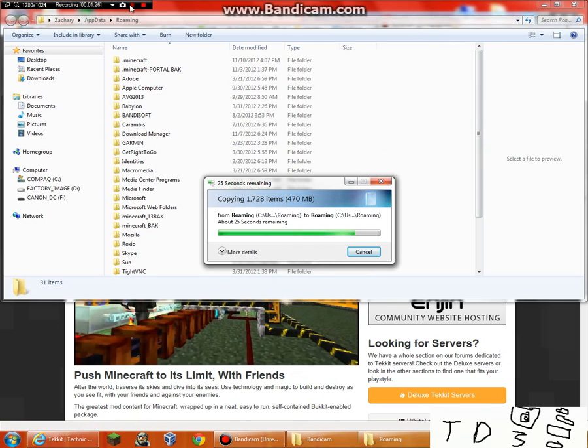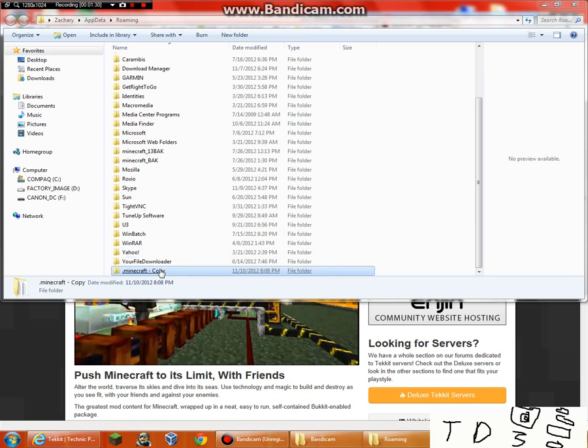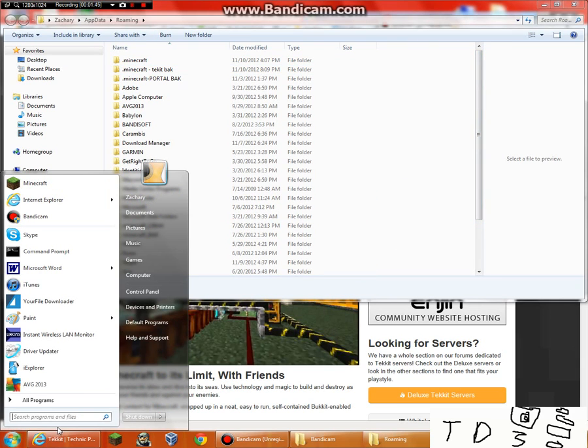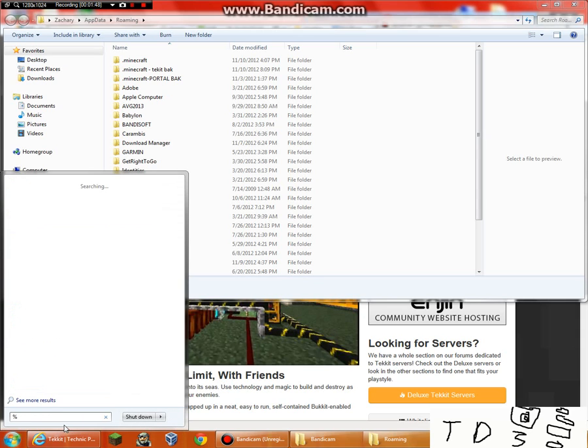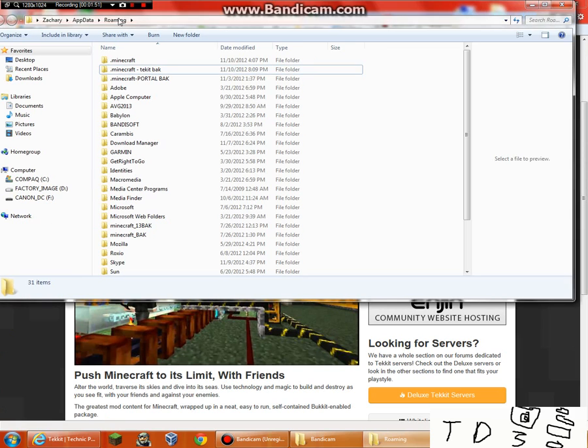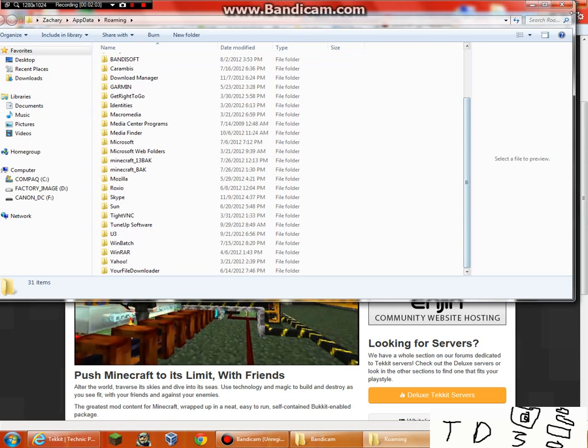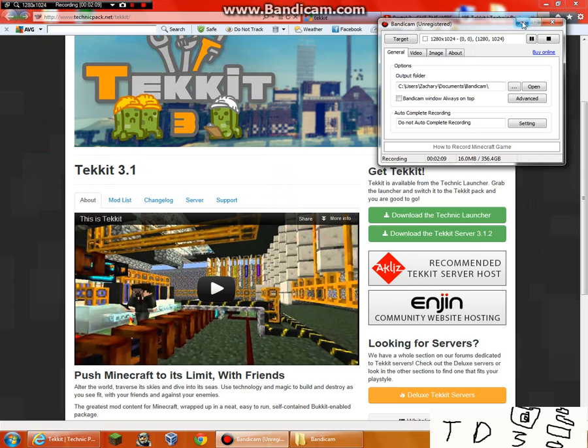I'm gonna pause it right now. Alright, it's done. And I'm gonna rename it Tekkit BAK. To do this, you click start and then type %appdata%. Then click on roaming, make sure you're in roaming. Click copy and then rename it whatever you want, but don't name it .minecraft. It'll mess it up. So that's why you better back it up. Okay, now let's exit it.